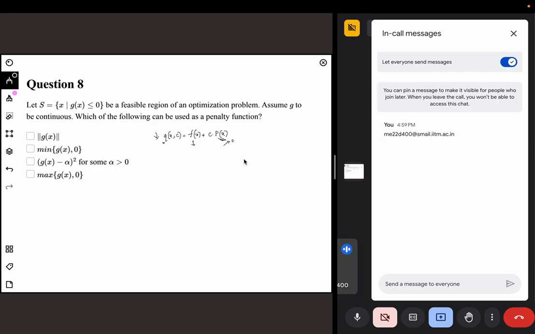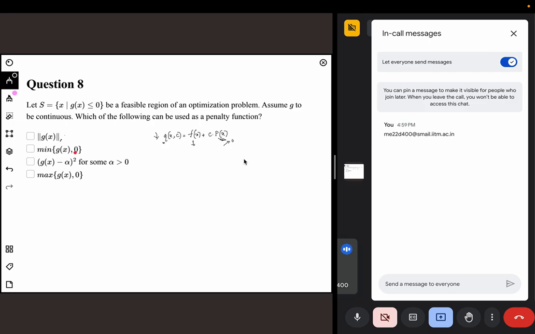So let's do it one by one. If we take the norm of g of x, then when norm of g of x equals 0, this particular constraint is satisfied. But it is a stricter case. The original constraint says that g of x can be less than 0 also, but this is forcing it to be equal to 0. So you can use this, but it is a stronger constraint, and you might miss the points which are interior. It will only capture the points on the boundary of the physical region, but not the interior ones. So the constraint is not actually physically represented if you use this particular penalty function.